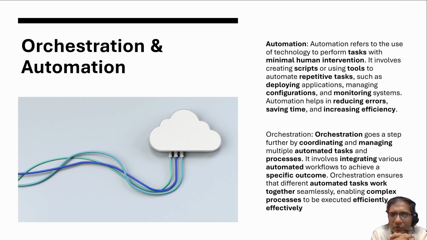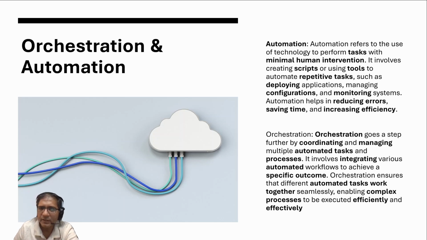Some more terms: automation and orchestration. So what is automation? Automation is basically when we get some task done without human intervention or with minimum human intervention. It involves creating scripts, tools, deploying applications and configurations in a way that things happen automatically, generally done to save time and effort for recurring items, right? It's something which you have to do again and again. A good idea would be to automate it so that your effort is reduced.